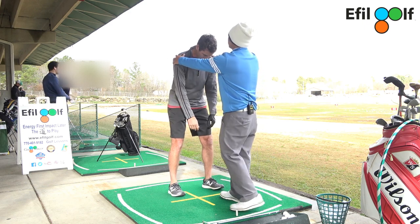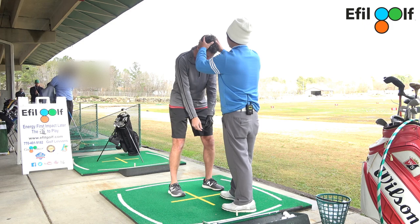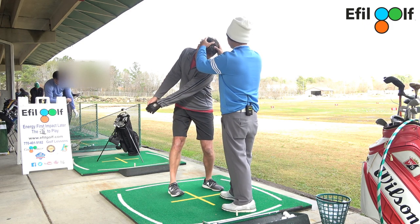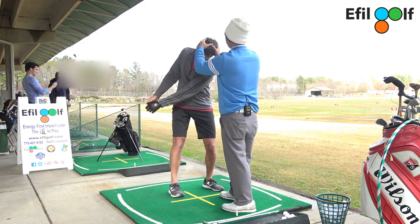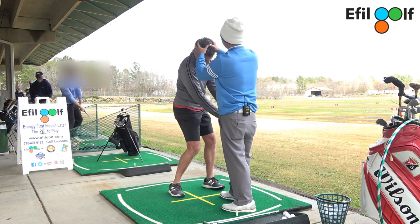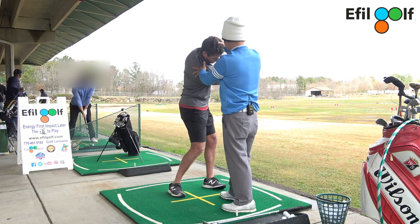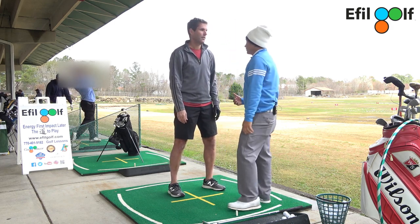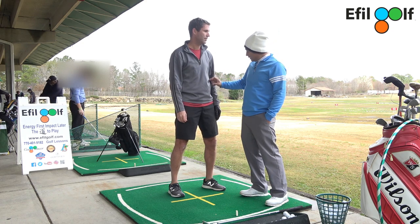All I want you to do is put your arms out there and just let them free fall a little bit. Now go ahead and go to the top, backswing. Don't even worry about your arms right now. Perfect. Now on the downswing, go ahead, weight transfer. Perfect. Weight transfer, good. Now turn your body down. Perfect. Keep turning, keep turning. Beautiful. Excellent. Look at that. That's it.